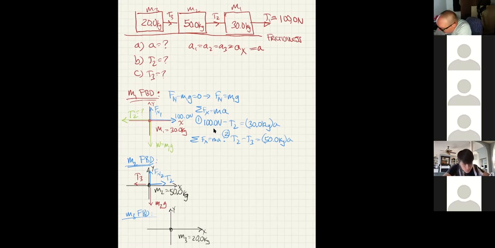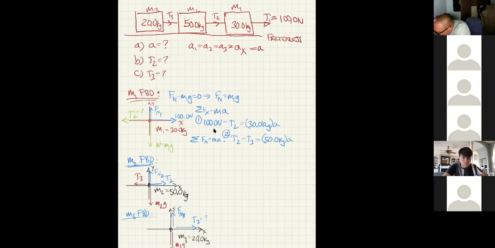Okay, now the forces acting on it are, again, a normal force, which acts upward. And I've got a tension T3 that's pulling it forward, which I'm going to write like that. I've also got a weight pulling down. And that's it. Okay. So what I'm going to do is put my arrowheads on that and say that's M3g. I am going to put my arrowhead on this and say that is T3, which we don't know. And I'm going to put my arrowhead on this and call that Fn3.